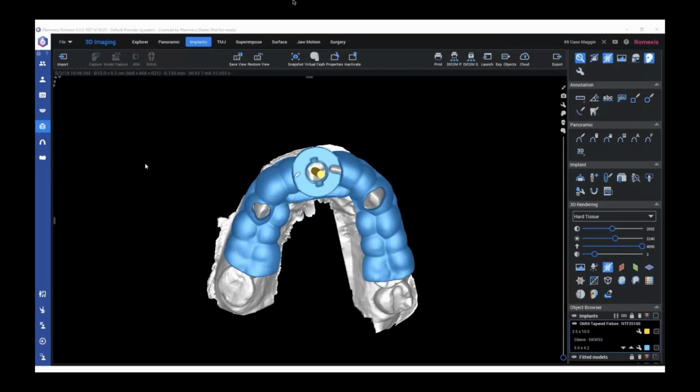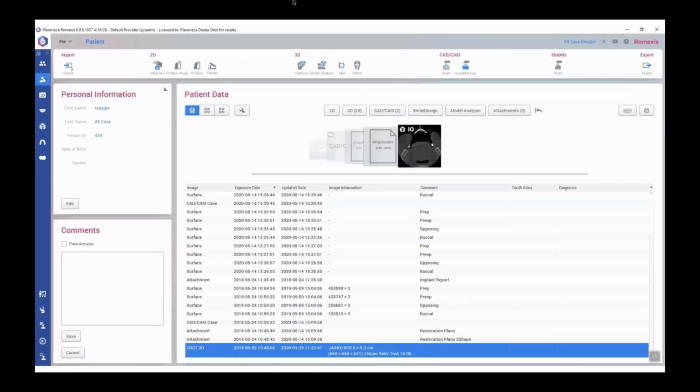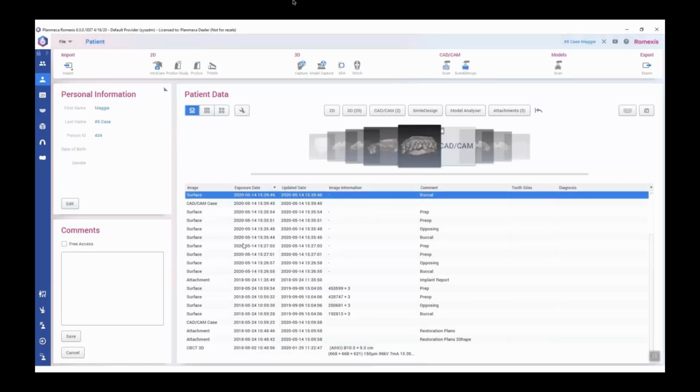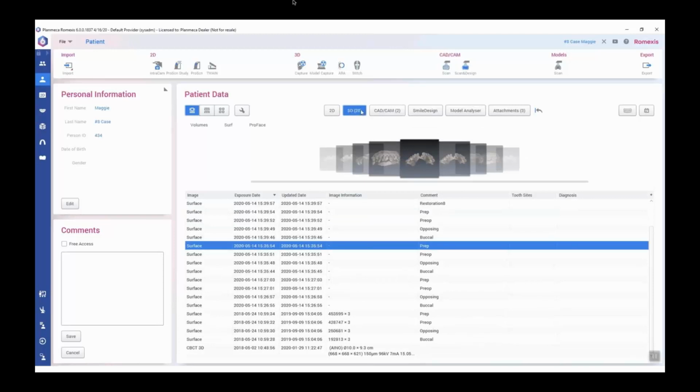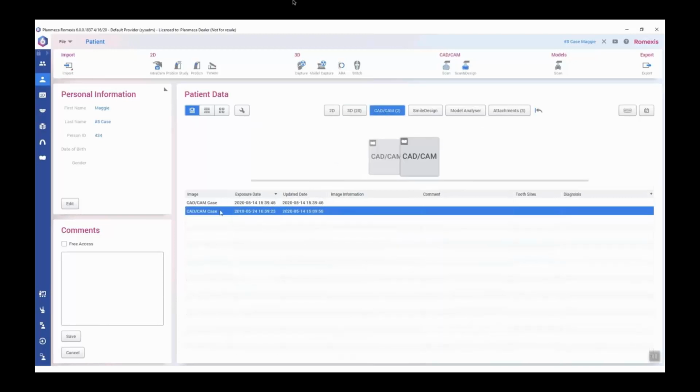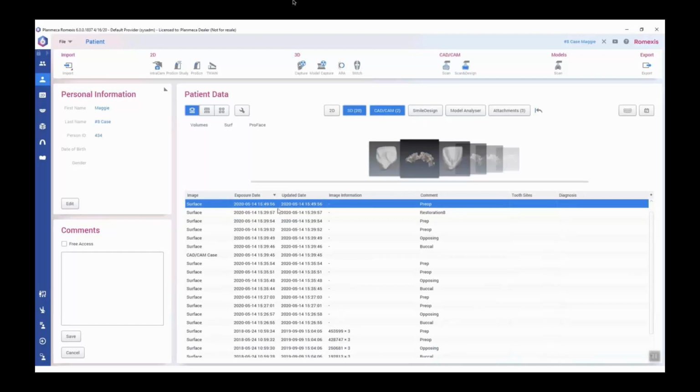So within their software system, they tie a lot of this technology together now in Romexis 6, which is nice. In this new era of digital dentistry, I really hate having to use multiple software systems and having all these files scattered around, saved on my desktop, saved in software systems, whatever it is.